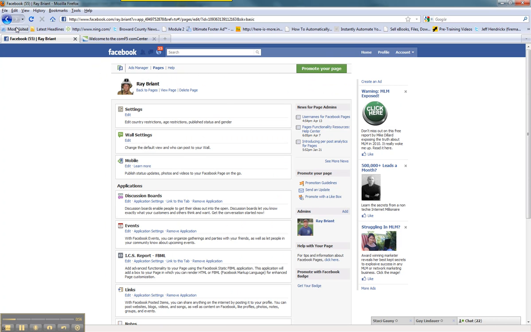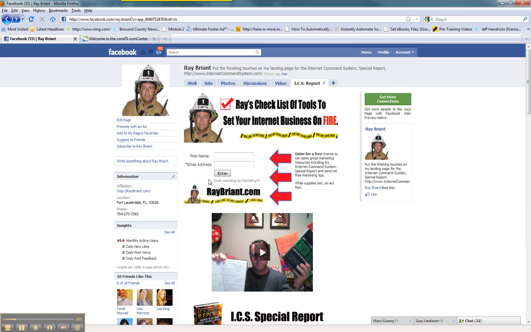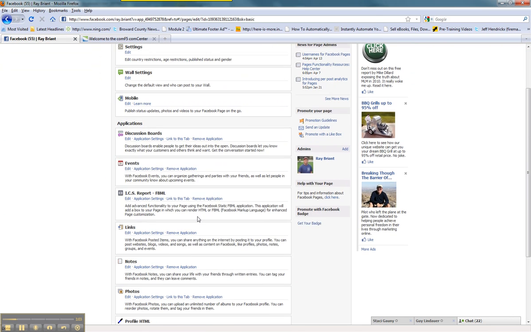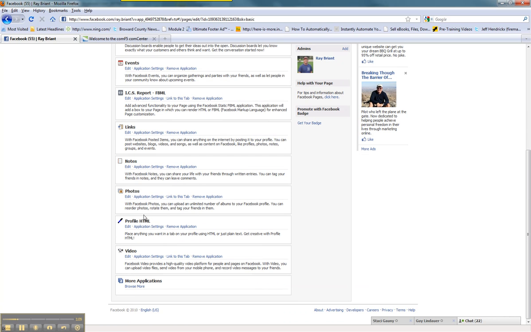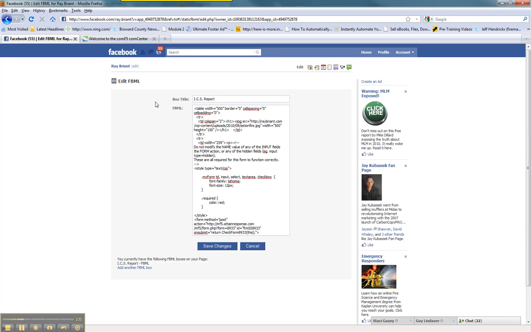Now the way you get there, and this was really jamming me up, I could not figure this out. You go into the edit page section over there, and then down here you'll see FBML. There's my profile HTML as well as my FBML. What I wasn't realizing is that half the time this thing would take me to a remote site that looked like an FBML site that I would put code in, and I would hit update, but it never would populate on my Facebook page. What I just recently realized was you've got to edit it inside of your edit page.